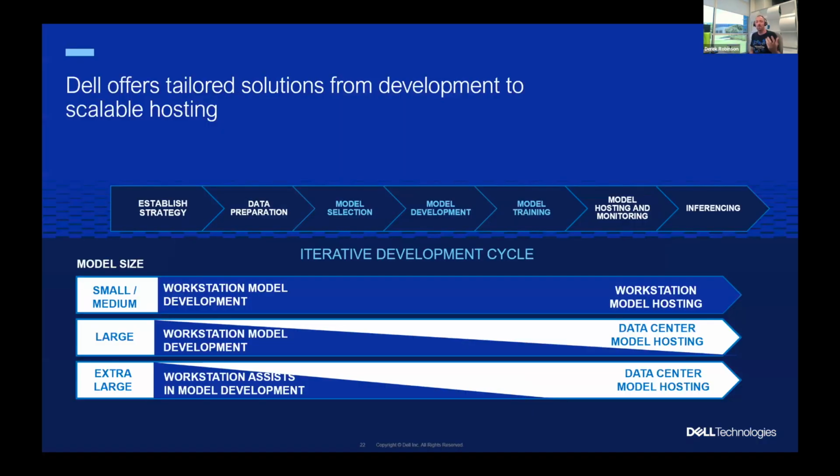The one thing I want to capture from the workstation side of the house is the workstation space, the development space, the right-hand side of that chart, where we were looking at the 7875 tower, which is the Threadripper Pro with that really high core count, and the 7960 tower, the Intel Xeon 3000 series with those 4 graphics cards. They are an excellent place to start, by providing your data scientist their own dedicated desktop workstation. You can allow them to be more productive in those sandbox environments, but you're also protecting your risk in terms of data integrity and data loss by not putting that into your production environment immediately. And you're lowering your expense because you're not spending a substantial amount of money on your data center solutions or your cloud solutions while you're just getting started.